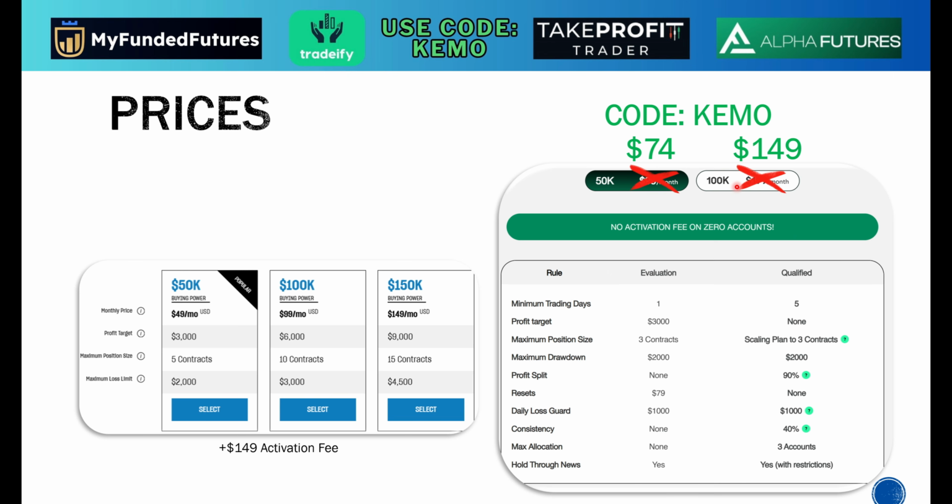If you are a little bit more confident of a trader and you like to have a bigger account size, like 100k or 150k, the 100k Alpha Futures Zero account will give you that, and it's really awesome. It's the same exact thing that you would get from Topstep, but you're taking that $149 activation fee and throwing it out of the window and just paying a little bit more, yes, up front, but you're trading with ease.